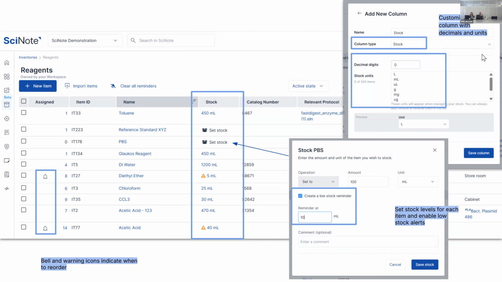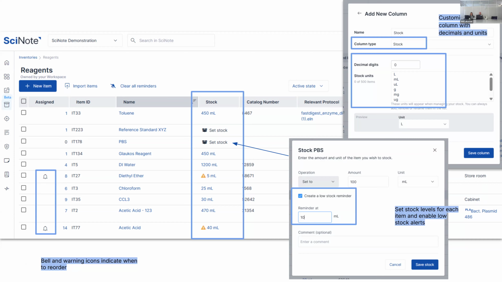You can set up decimals, which allows you to track it in more detail. And also, more relevant, you can set up stock reminders. Low stock reminders can be set up, which allows you to get notifications and warnings, as you can see on the left side, that indicate when you need to reorder something. So you can suddenly see much more easily, okay, I'm running low on stock, it's being used.